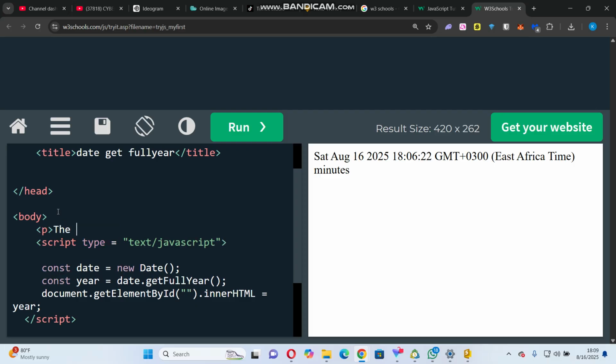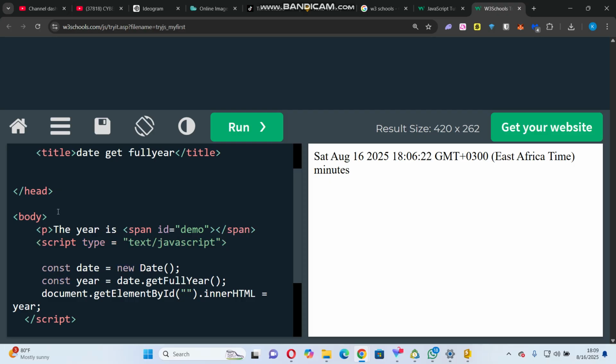The year is, then I want to add a span. These are HTML tags, if you know them. Span id equals, and I'm going to use demo, because sometimes they use demo. Then I close the span like this. Follow what I'm doing.